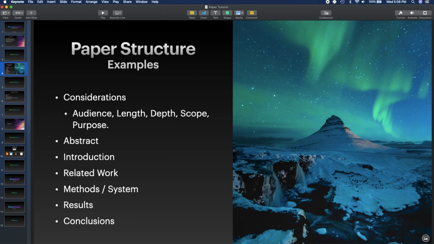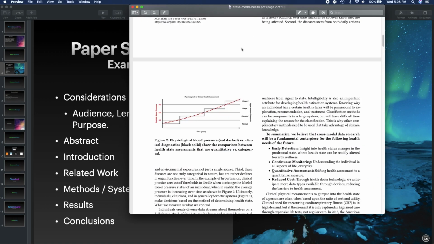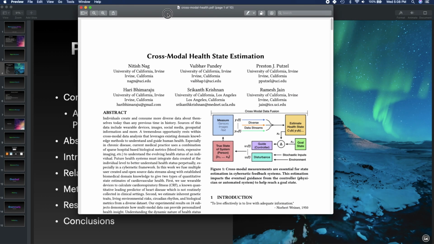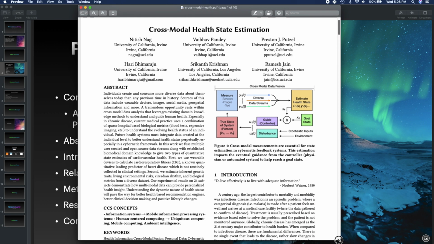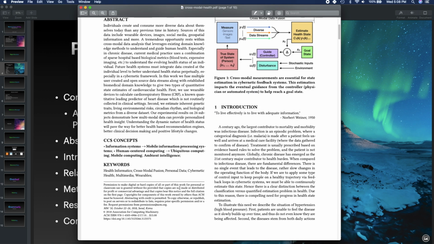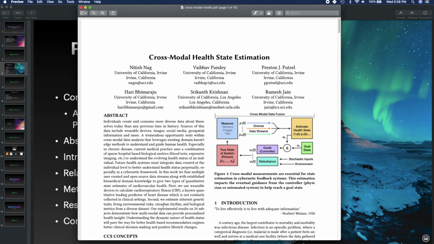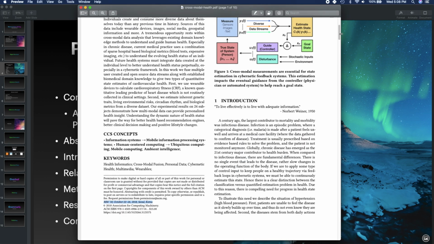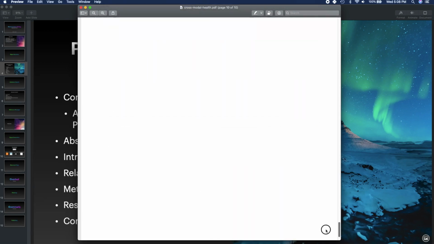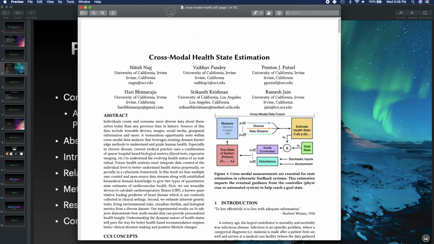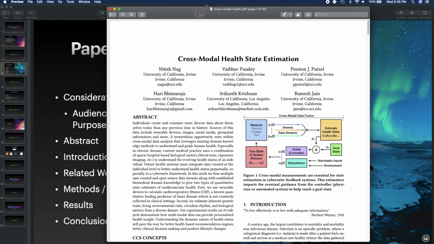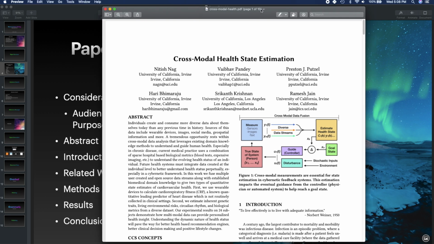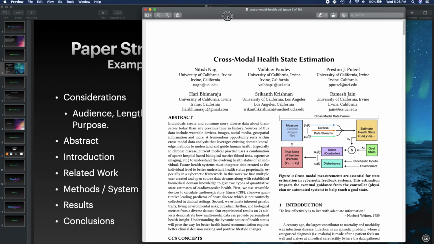Let's go over an example. So here's a paper that I wrote for a computer science conference called ACM Multimedia. And you can see right here, the audience is going to be for this specific audience at ACM Multimedia, which is a computing conference. So I know that. I know the length was limited to 8 pages plus references. So that's easy to know. Usually people, the more they read, the more tired they get. So if you want to be as brief as possible, that's the best.